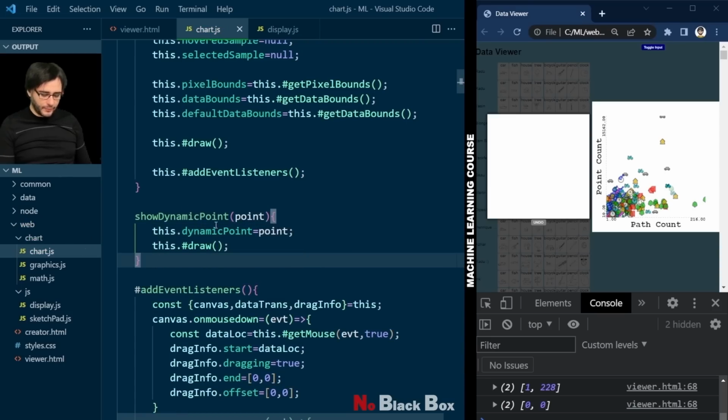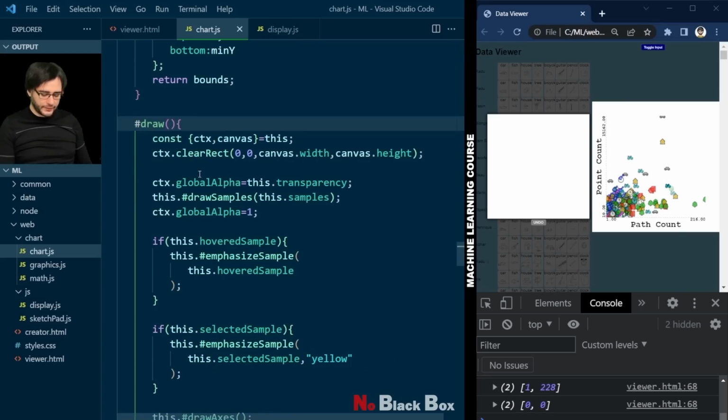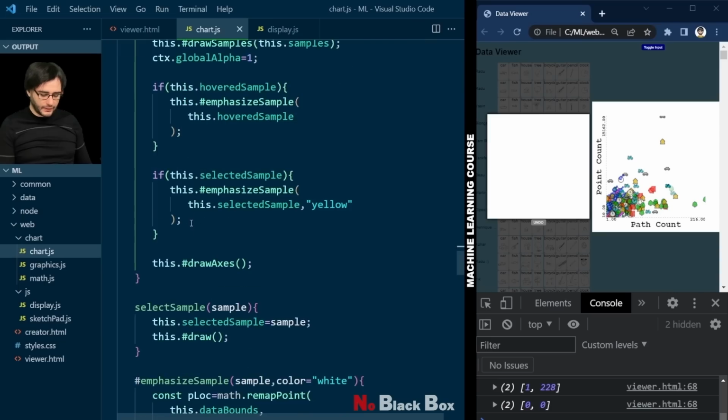Now this dynamic point is going to be here an attribute of the chart class. Initially it's going to be null. And to draw it, we'll go in this draw method at the end, just before drawing the axes.